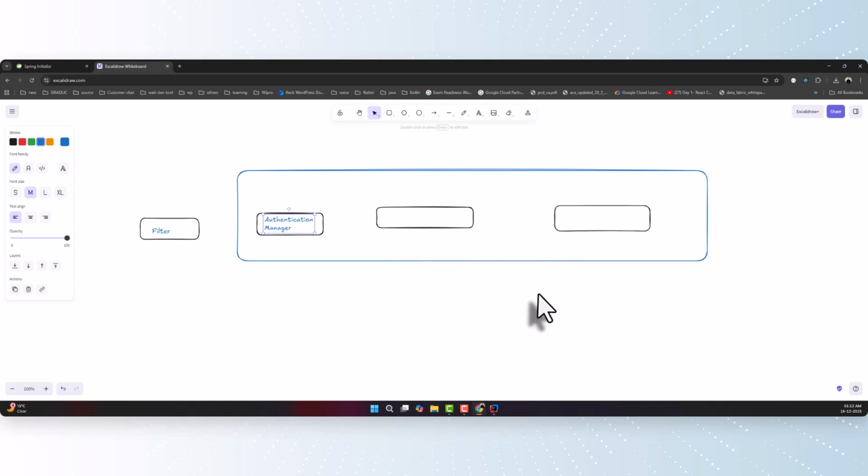Then we have the authentication provider. And at last we have our user details service.